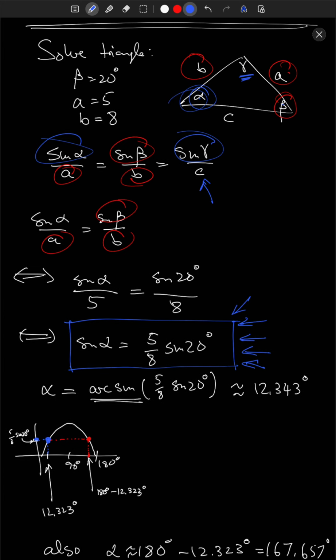And so again, just writing down the law of sines and circling the guys you know can lead you to the right process without having to memorize a whole bunch of algorithms. First step, do this. Second step, do this. Third step, do this, right? The only step is write down the law of sines, draw a picture of your triangles, circle the guys you know, and then work from there.